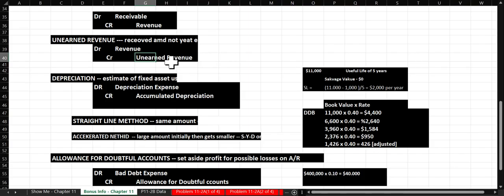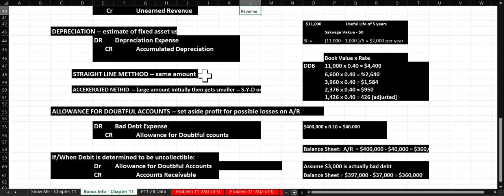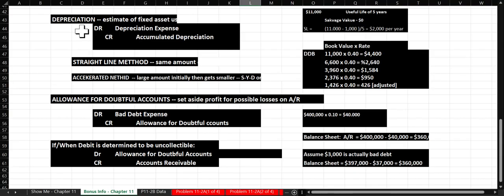It's also possible that we could have had something that was unearned revenue from the previous period and we have now earned it. And in that case, what we would have to do is debit the unearned and we would credit revenue. So if you pay close attention, you will see that how you record your adjusting entry depends on how the original transaction was recorded. Another type of adjusting entry is for depreciation.